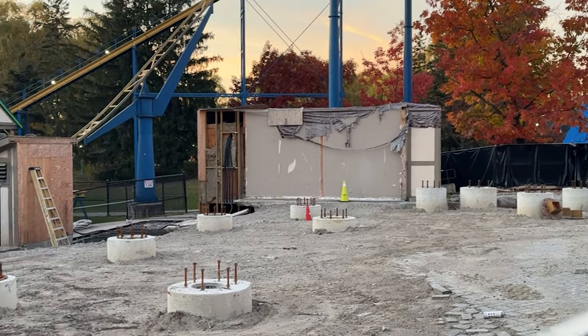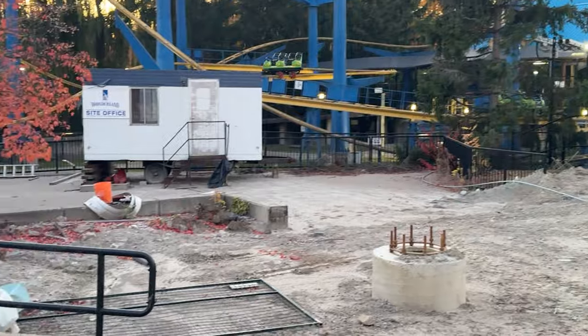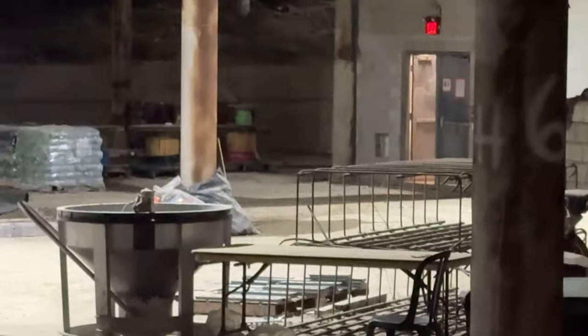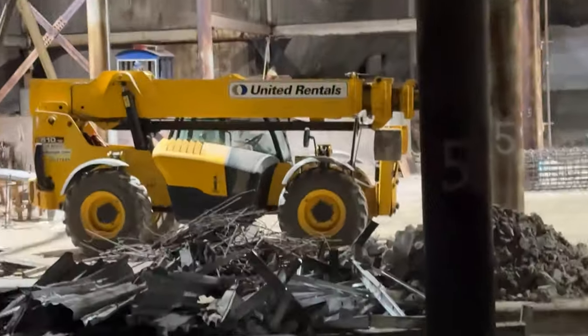The garage door was open for a very short period of time, so I filmed what I could. Not much to report in here other than restructuring — nothing going on in the station area, and no vertical construction has started yet, though it should be starting very shortly. There is another track shipment that should be arriving any day now, today or tomorrow. Inside the mountain, nothing is going on other than the holes that have been cut and the restructuring.